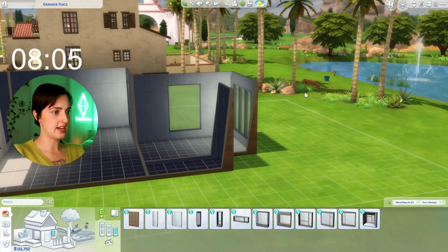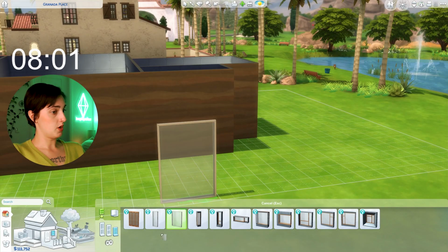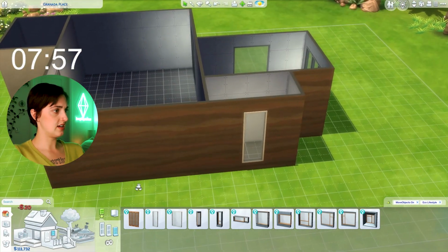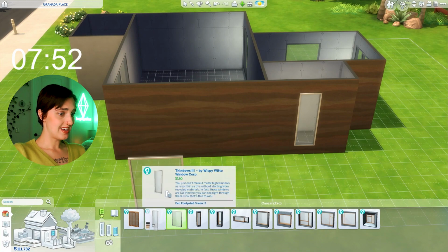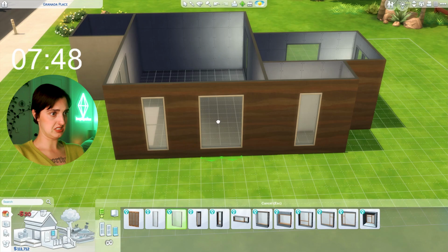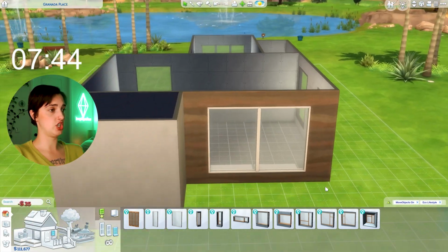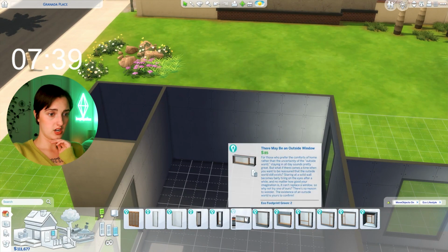Maybe it would help if I could actually see what my floor plan was. Okay, so this is the bathroom right here. Big window in the bathroom, maybe just a single window. I think this is gonna be my living room area. I don't know what I'm doing. Should I just use single windows for this too? Oh gosh, I don't know if that's gonna look weird on the inside. I might have to change it. Okay, that's fine. We need something over here for the kitchen.